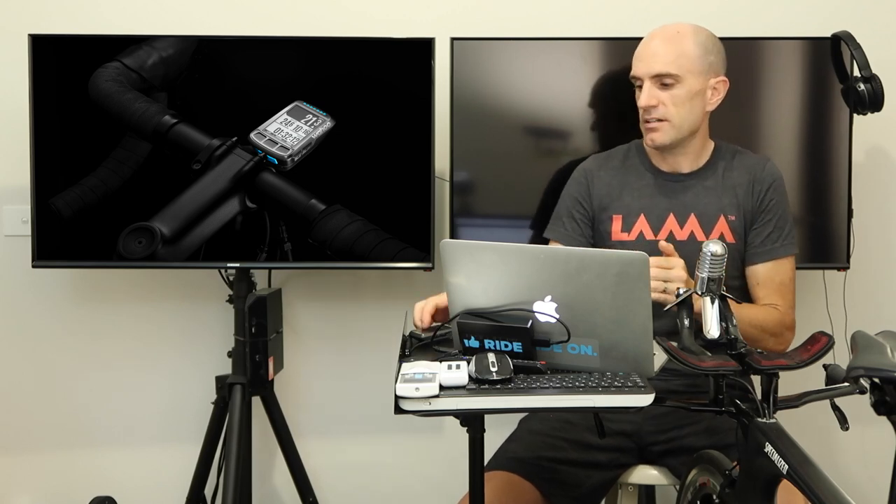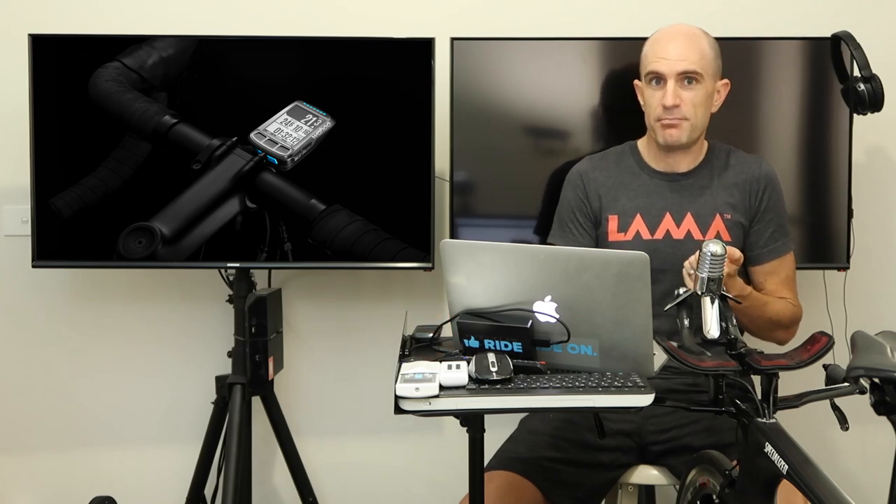I will confess I stuffed something up with this test. The RideSense wheel sensor on the back of the TCR was set to a 2096 wheel circumference on the 820, because it's set within the head unit. On the Element Bolt I couldn't find the actual wheel circumference setting, so I assumed it would default to that anyway — it didn't. I had to pull the mobile out halfway through the ride and correct it, so one unit had recorded 300 meters more. The average speed and overall distance is out for the first half; for the second half I lapped both and they were spot on.